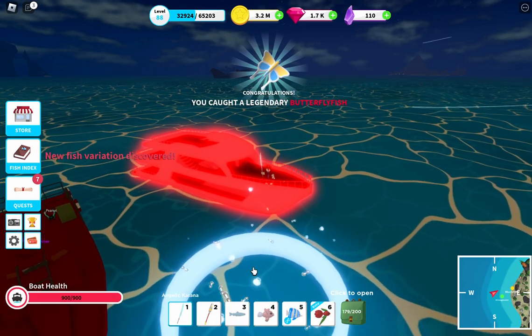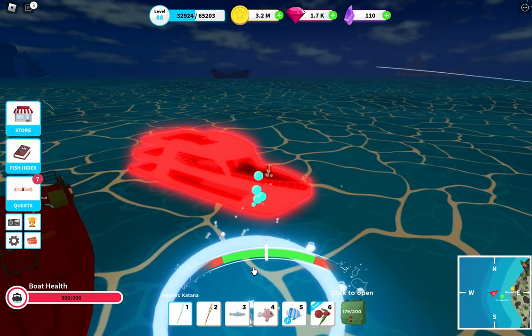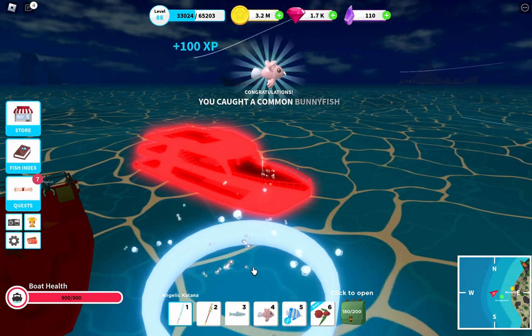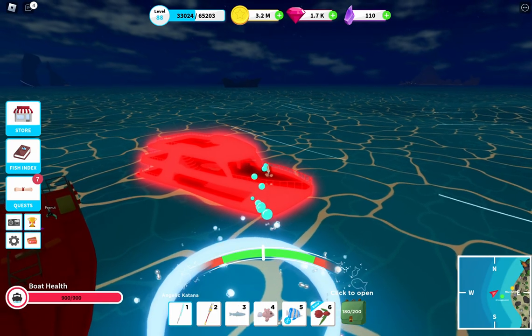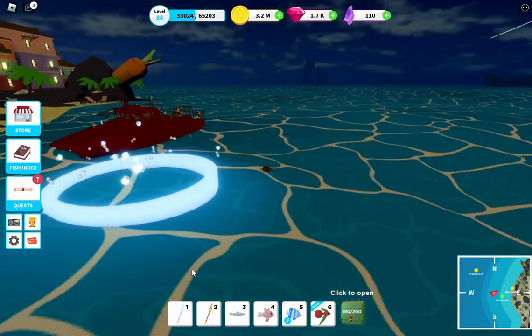Okay, so we have the butterfly fish, new fish variation. Okay, this one goes a little bit less quick, so we haven't shown this yet. This is the bunny fish. I believe there's five new ones. Oh, did the boat crash? Okay, the boat went down.